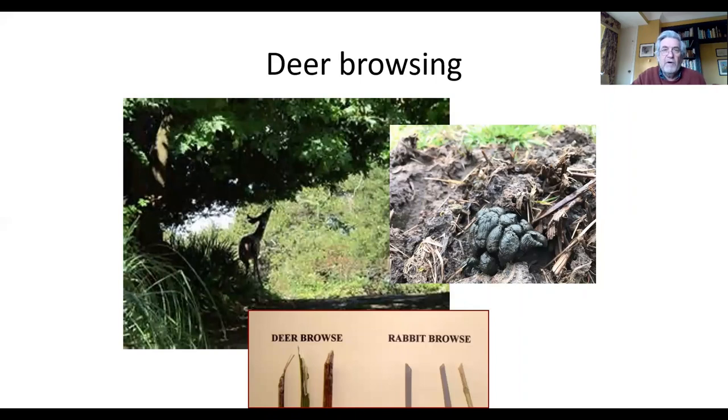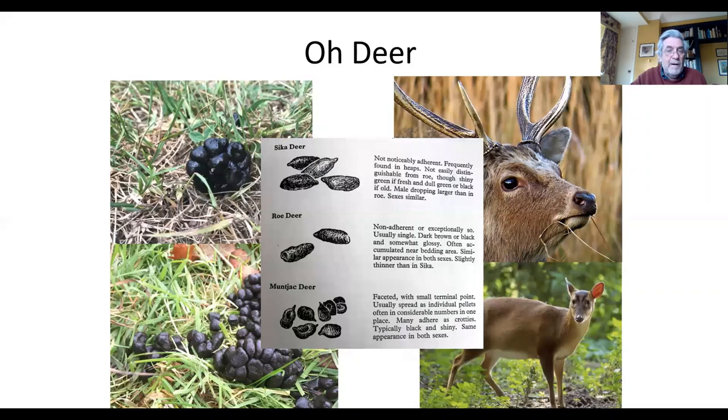There are lots of other things that we get involved with that have a poo element to them. In many of our woodland sites, we undertake deer impact assessments, and again that will be transects, looking at browse and looking for latrines of deer, where the deer poos when they clump together are called crotties, which is quite interesting. That's a key element to look at the impact of deer on woodland reserves. From the different footprints or the crotties, you can look at what species you've got and what the problems are. It may be in some areas muntjac are a problem, or in others, sika deer, for example.